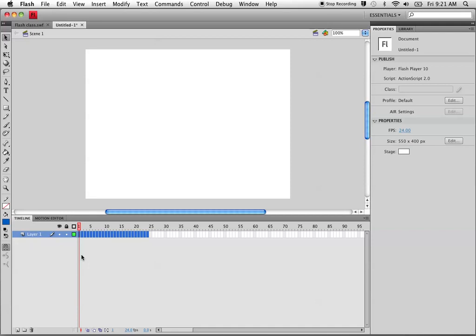We just went over that. And how it differs from motion tween, although they do the same thing, is that with motion tween you have a lot more control, and it's brand new in CS5. Pretty much what you do is you don't have to do what I just did, where you create your first and your last frame. You just create your first frame, you literally just drag your object, and it creates everything else for you. So it kind of eliminated a step, which is nice. And you have a motion editor tab for your motion tween. So that's a little bit more advanced. It has a lot more control.